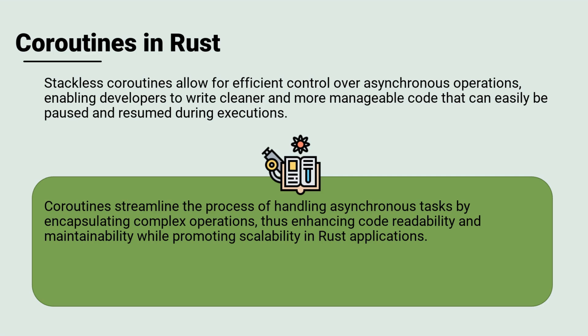and futures. We explored how the reactor monitors I/O events, how the executor manages the execution of futures, and how futures represent ongoing computations. Additionally, we discussed their interactions and implemented examples that demonstrate their roles in handling asynchronous tasks efficiently. This understanding prepares us to build scalable and maintainable asynchronous applications in Rust. Now, we will cover coroutines, starting with what they are and how they allow us to write code that can be paused and resumed, making it much easier to handle asynchronous programming efficiently.